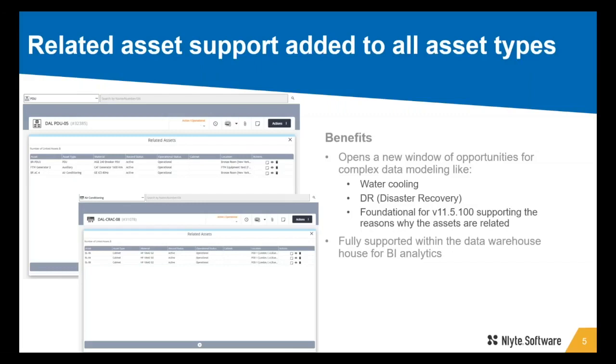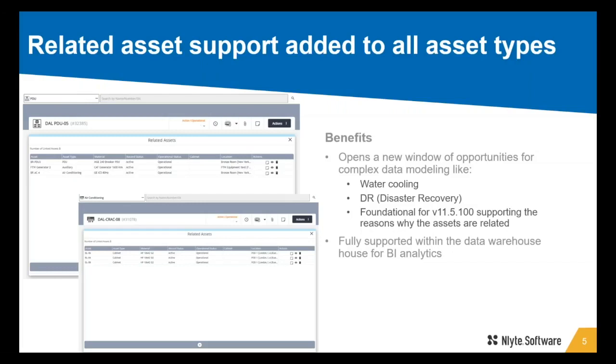So now you understand that if I lose this power in a data center, these are the racks that will be affected. Also, you can start looking at things like, if I lose this cooling, these racks are going to be affected. So you've got that capability now inside Enlight 11 to build relationships between your assets. I use cabinets and cooling as examples, but we're talking about all the assets. Across all your assets, you can start building these relationships so you can really start seeing impacts, relationships, and disaster recovery and everything else around that area. It's a really good way of building a greater relationship set rather than just the parent and child relationships we have in there today.